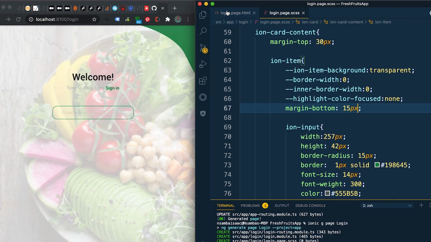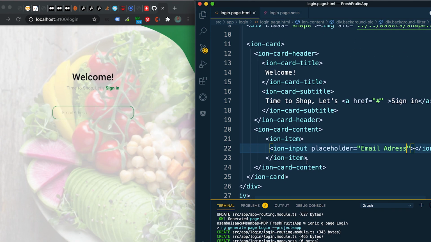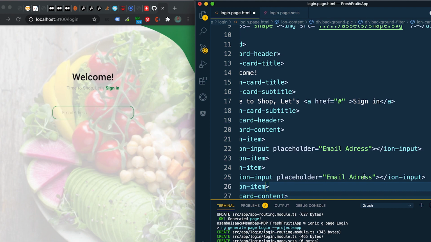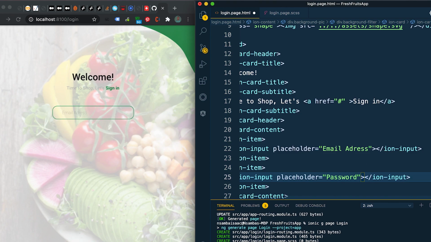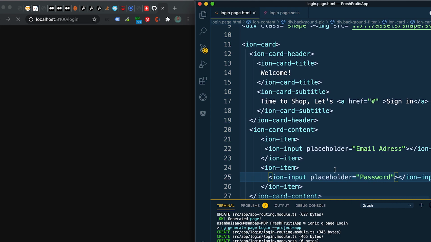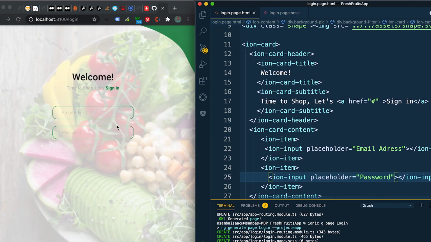So what we are going to do is duplicate this item 2 times, duplicate it there, and we change this one to password. Save. Good, and that's what we have.